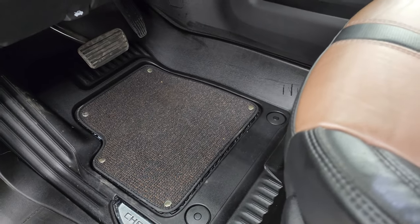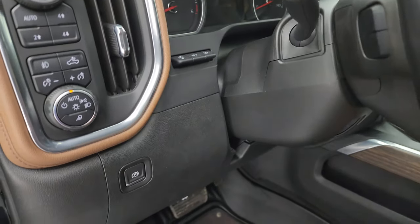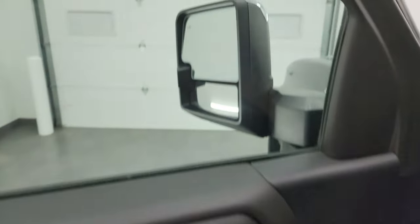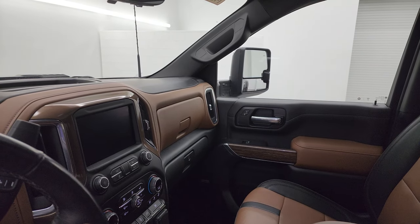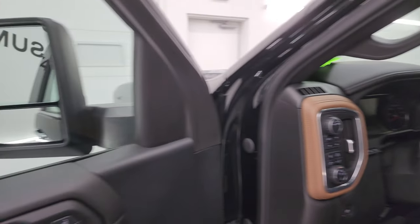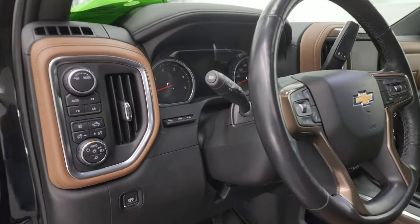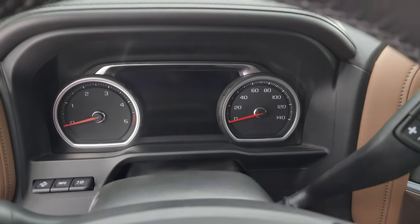Driver's side lumbar. All-weather floor mats up front. Auto headlamps, push button four-wheel drive, heads up display, tilt telescopic steering wheel, power windows, locks and mirrors, memory driver seat, and the Bose premium sound system. These mirrors do telescope out - power telescope out. I always like showing both sides so you know that both sides are working properly, and they do power fold in and out. We'll hop inside and check out the miles, the radio, and everything this one has to offer on the interior.